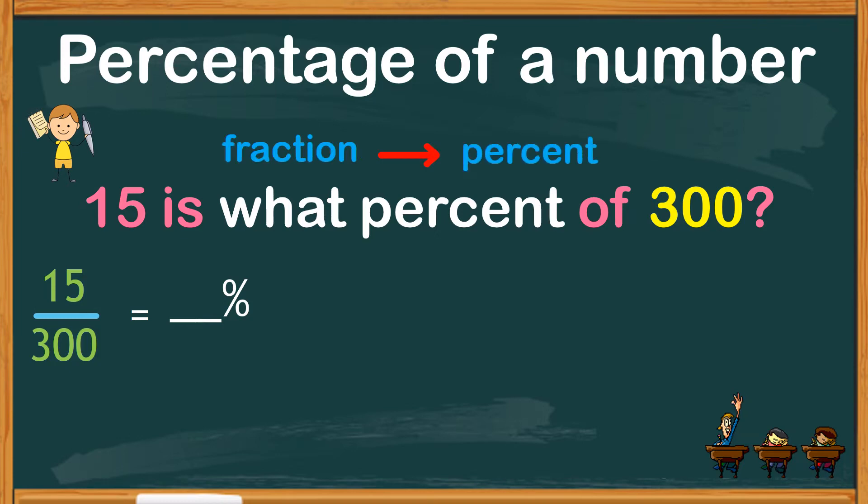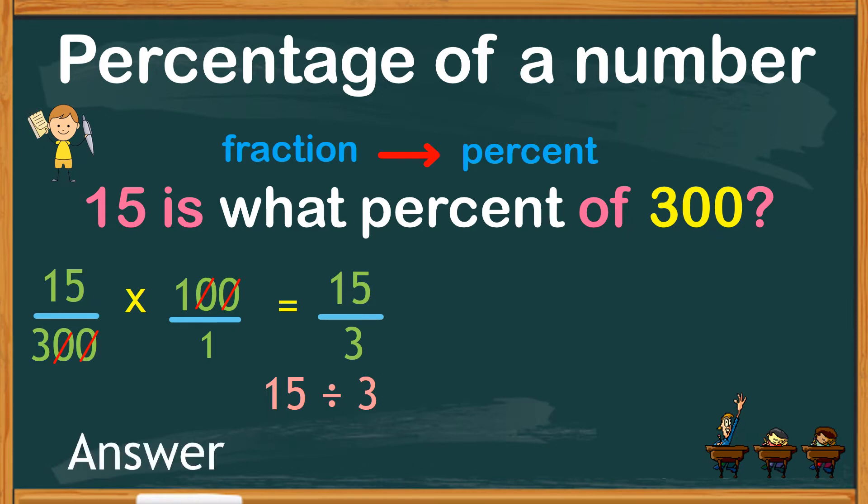Looking at the number sentence, it is as simple as only changing fraction into a percentage. We previously learned that when we change fraction into a percentage, we only need to multiply the fraction by 100. So to express 100 as a fraction, since it is a whole number, the denominator is 1. You can see that we can make our number much smaller by canceling the two zeros in the number above and the other two zeros in the number below. We now have 15 over 3, or 15 divided by 3, which is a very small number to work with. And obviously, the answer is 5.